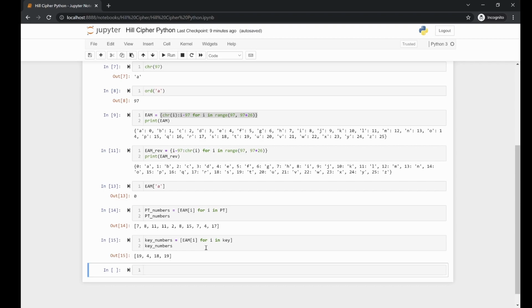First and foremost, there is actually a nice way to reshape our key into a matrix. Let's call this the key matrix.